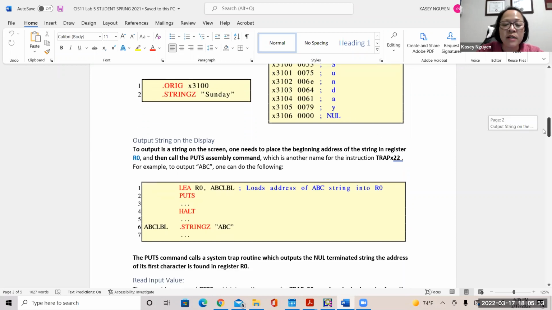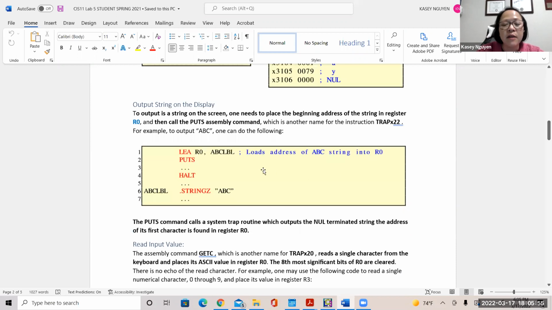So when we're outputting on display, first we are going to display the string by using LEA, so load effective address. We're going to use the puts to be able to do that. And then we're going to reuse register 0 for the input. As we are moving things out of register 0, you're going to see that we have to free that up for input and output. So we don't really do a lot of the calculation at register 0. We're going to move it to another register instead by copying.